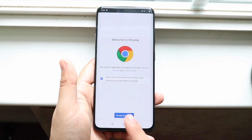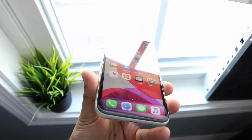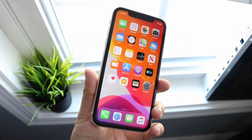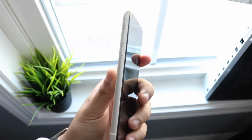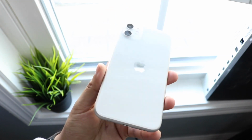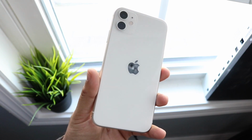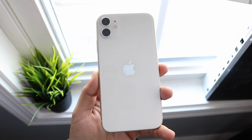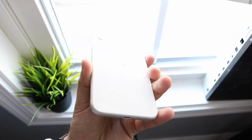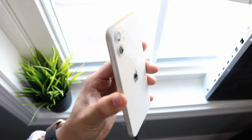Now, looking at both phones, you'll see that the iPhone 11 has the notch. The 7 Pro does not have any notch on it, and that's because of that motorized front camera that I'm sure a lot of you guys have seen. That is a humongous thing for the 7 Pro. Some people like it, some people don't. I'm like 50-50. It's cool and all, but I would rather just have something that's physically there all the time. I've heard Samsung is working on the technology right now. I don't know if Apple's going to be working on it, or if it's going to be released anytime soon, but for the time being, the iPhone 11 has the notch on it.